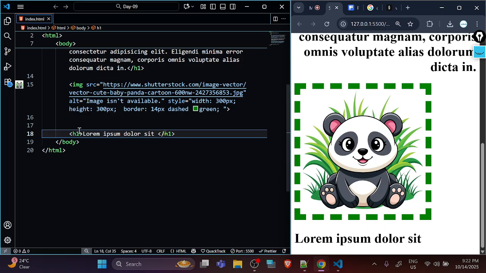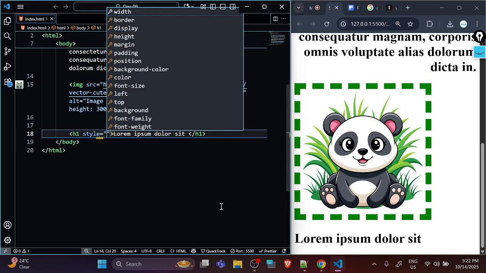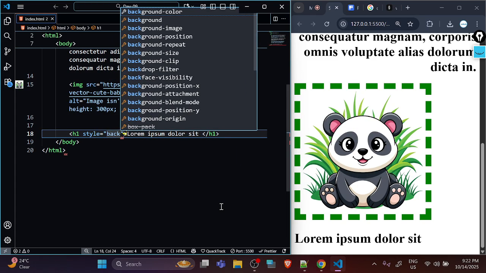Can I change the background color of this? Yes or no, Bhavani? Yes, sir. Can I change the background color of this heading? Yeah, we can. Tell me the property.